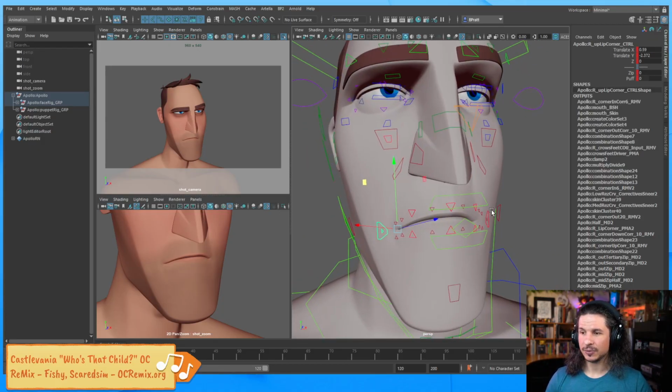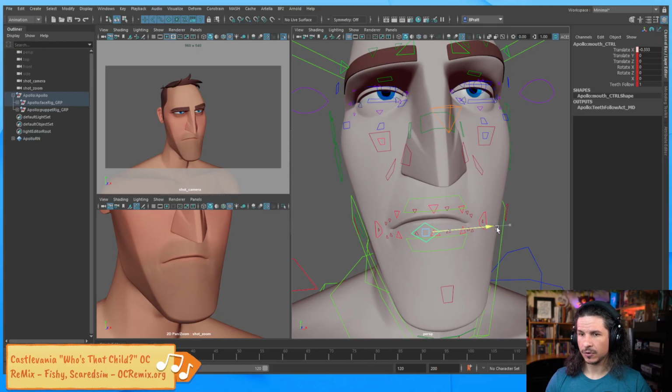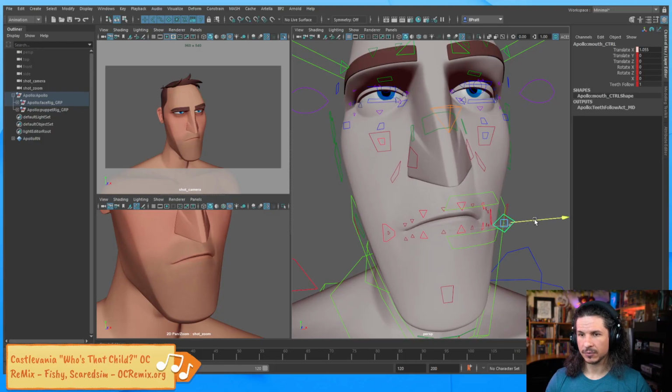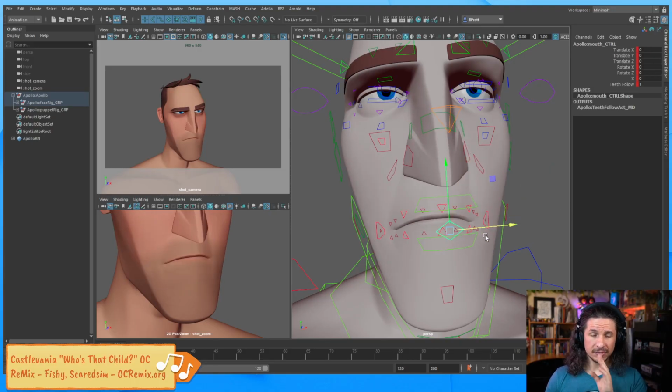Now another thing I like to do with the mouth is I don't like to keep it in the center of the face. I like to translate the mouth over if I can, one way or the other. And you can really see how that pushes the expression. When you leave the mouth in the center of the face, it looks boring. Like if you notice when I'm talking, I talk a lot out of the side of my mouth, especially this side when I'm on camera. I don't know why, it just happens naturally.